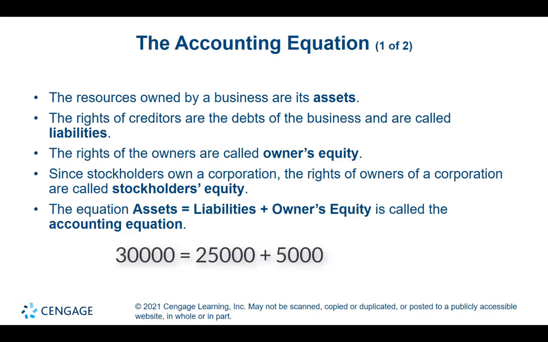Put $5,000 down, which goes into your equity. 25 then is financed, is a loan, it's a debt that you borrowed. So 25 plus the 5 equals 30, and 30 is the price of the car. So assets is 30, liabilities plus owner's equity is also 30, made up of the 25 in the loan, the obligation, a liability, plus the 5 in owner's equity, the down payment. The accounting equation balances, very important.